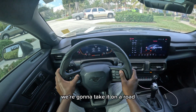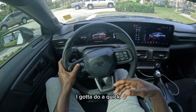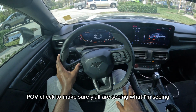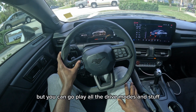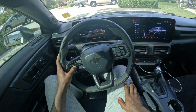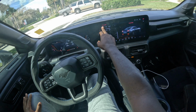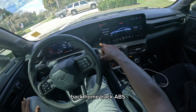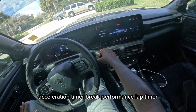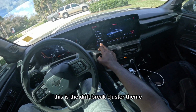We're gonna take it on a road test and talk about how it drives and stuff like that. Before we go, I gotta do a quick POV check to make sure y'all are seeing what I'm seeing. But you can go play with all the drive modes and stuff. Back home, track apps, acceleration timer, brake performance, lap timer. You have your drift brake. This is the drift brake cluster theme.